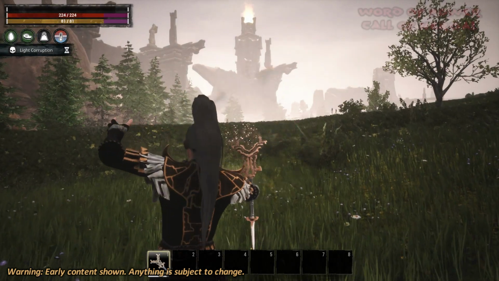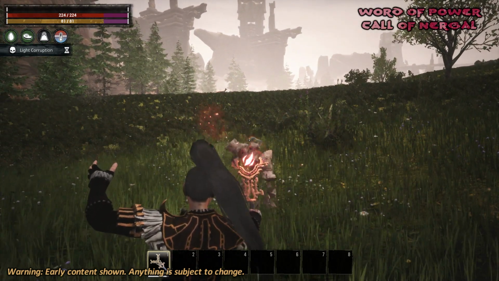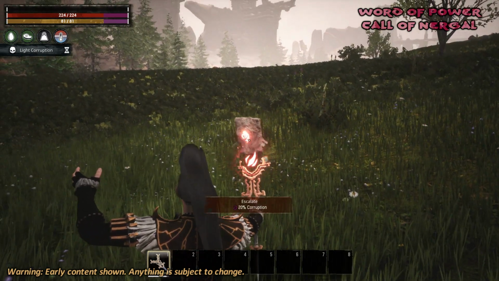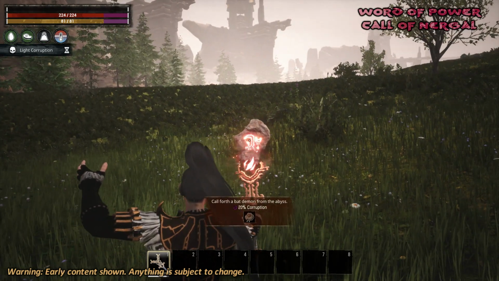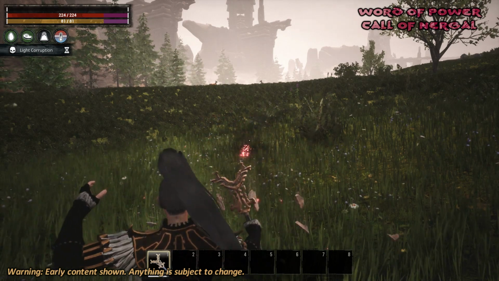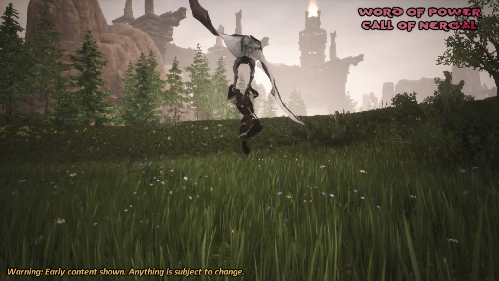Cull of Nergal. This spell will summon a bad demon. Choose the Summon and Control Demons option. For this, you must be beforehand 20% corrupted, then use the Escalate option to proceed. Call forth a bad demon from the abyss. Performing this spell will apply medium corruption on you. The cost to cast this spell is about one cloth pouch.